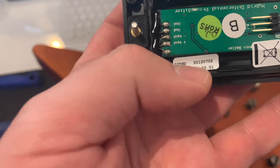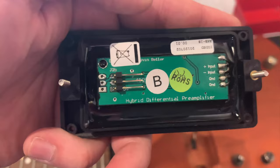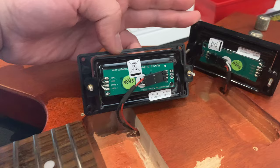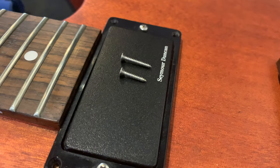Now the next thing that I'm gonna mention, I advise that you look it up on the internet because I need the entire length of the video just to talk about the hybrid differential preamplifier. Basically, it's a technology that cancels hum at great levels. And obviously you need that with active pickups. Here's a look at the Blackouts with the Quick Connect plugs quickly connected. Flat, slanted black pickup rings, and the situation with the screws is a bit weird. The ones for the front pickup are a bit shorter than the rear.